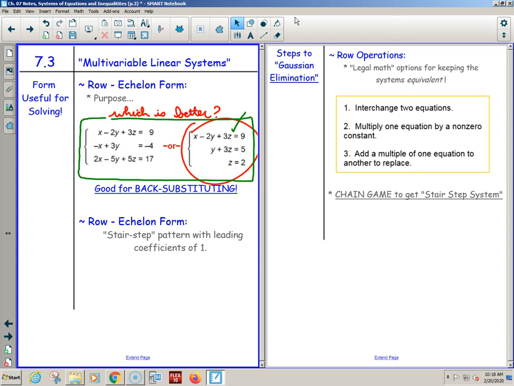So if we were to graph an X and a Y and a Z, we would have to go to the right one, true? To the right one. We'd have to go up how many? 2. And then we'd have to go out 3. Now, is it hard to show on a whiteboard?